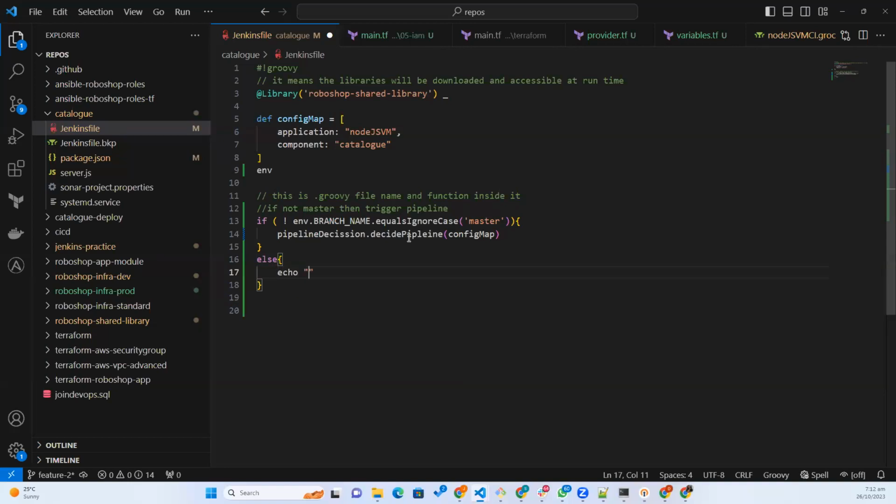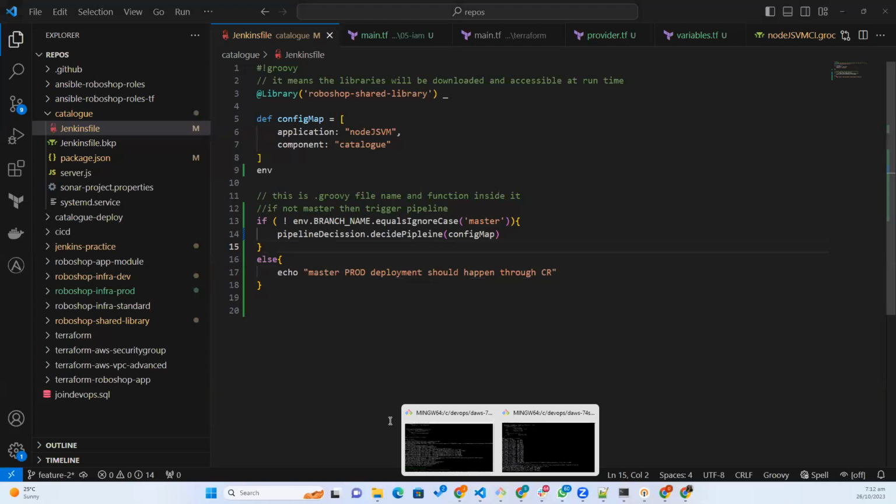Echo: master prod deployment should happen through the change management, change release process, generally a change request. CR means change request. If the branch is not equal to master, then only we are triggering the pipeline. Note that.